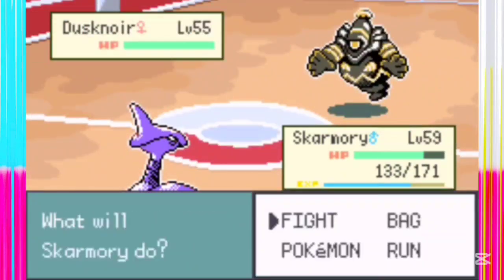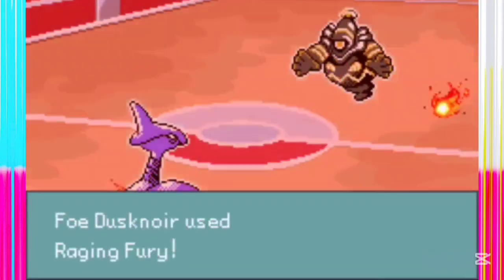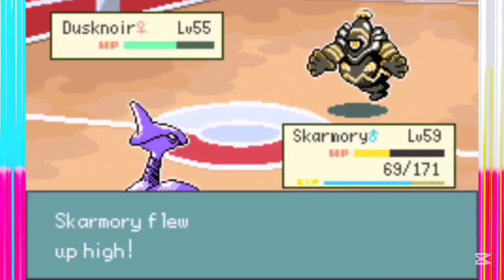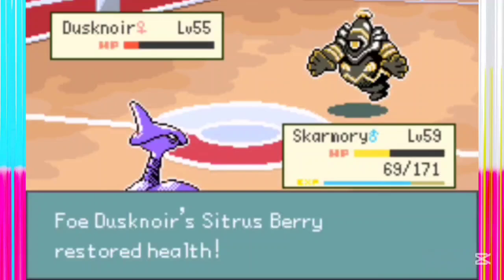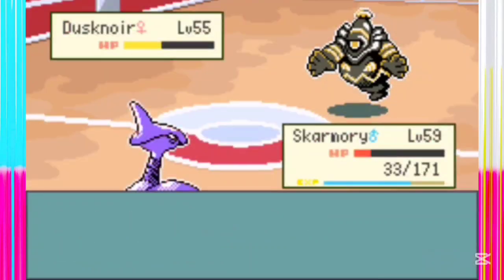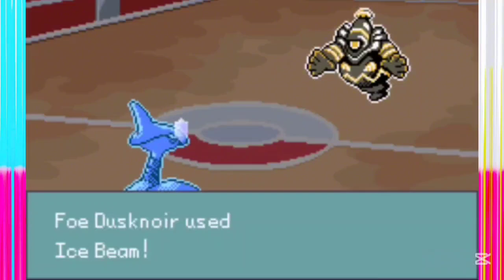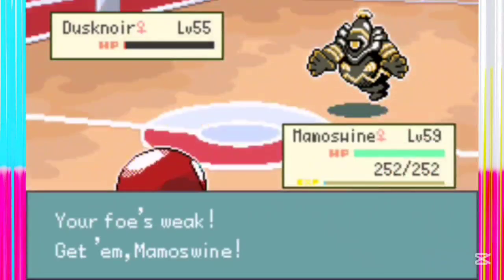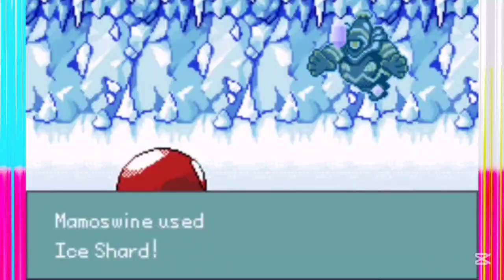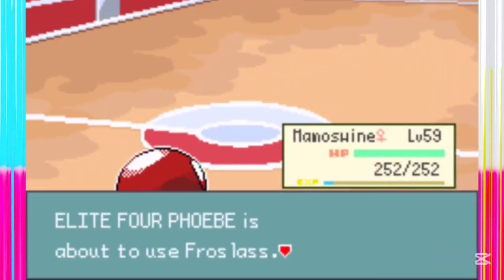The next Pokemon Phoebe sends out is Dusknoir, which is pretty interesting because we also have one. We just evolved it in the last episode. We showed you how to do that. And we haven't even tested it out yet, so we will be testing it out in the Elite Four Challenge. Skarmory has unfortunately been knocked out, but we're sending out Mamoswine next because its Ice Shard normally attacks first.